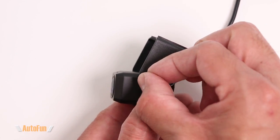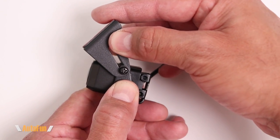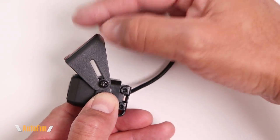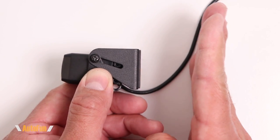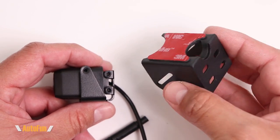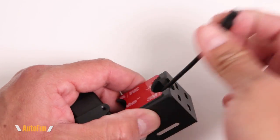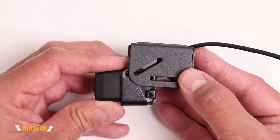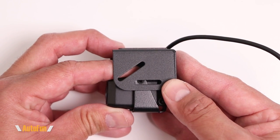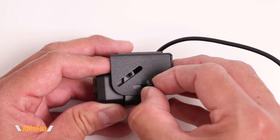We still have the ability to adjust the viewing angle to the position we want and then tighten the screws to fully lock it in place. I can also move the mount forward to mount the camera against a diagonal surface, or move it all the way to the back to mount against a vertical surface. Now let's look at the second mount — it has an opening for the connector. I'll feed that through and slide the camera into the bracket, which has two positions to choose from. I'll mount mine using the two included screws the same way as the first one.